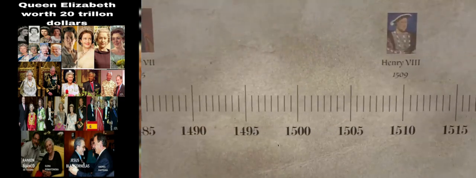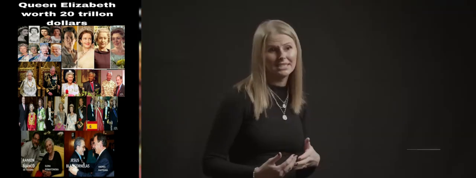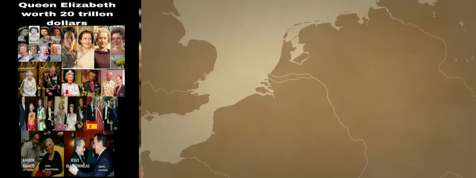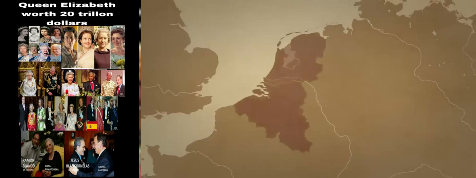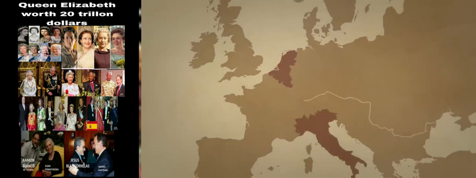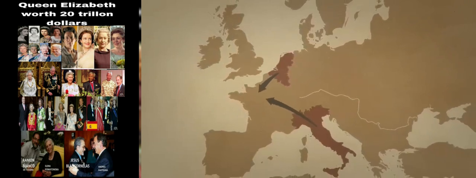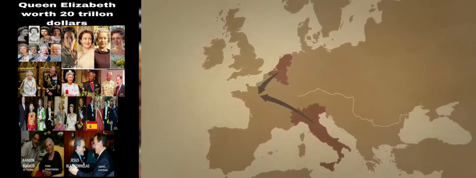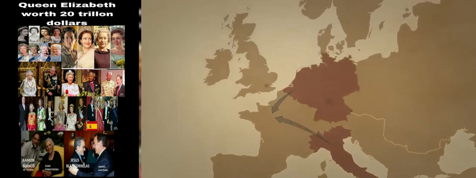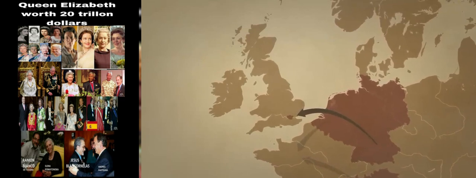At the turn of the 16th century, portraiture in England was still very much in its infancy. In fact, in terms of the European perspective, it was way behind. In the Low Countries, for example, portraiture had started to become really popular, and the same in Italy. And we start to see lots of artists coming from other European countries to seek patronage in places like France, where we get Leonardo da Vinci, and then we get the German artist Hans Holbein, who arrives at the court of Henry VIII in the 1530s.